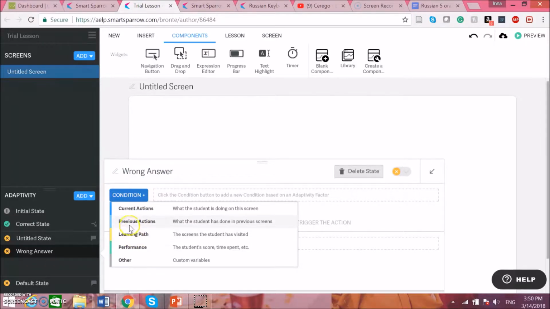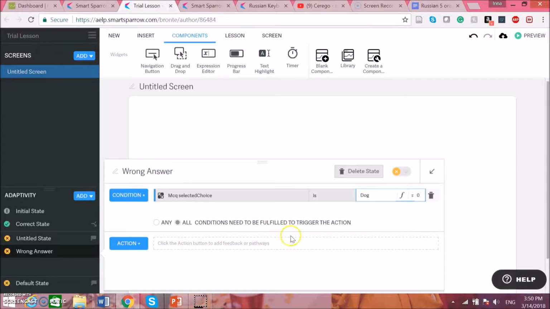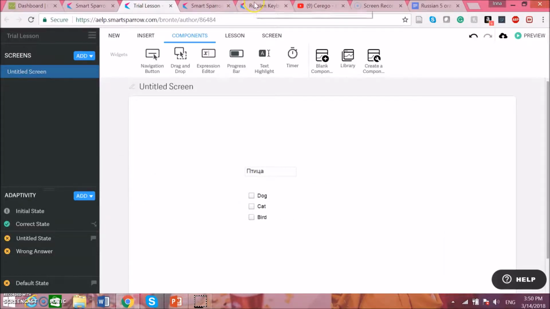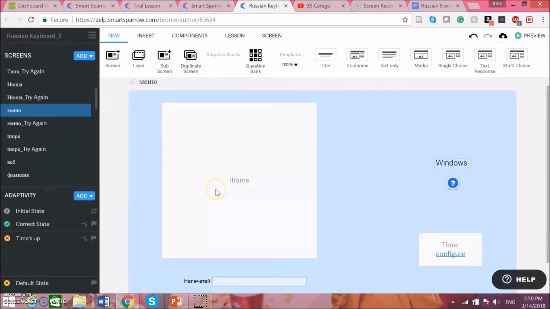And what could happen is that they could actually select a choice that is not bird, but is dog. And then we might give them a little bit more feedback, maybe even show them a little clip where somebody mentions a bird and says pizza. Another example would be what I already designed, from learning to type. And here we can play a little demonstration of a student trying to type with a timer.